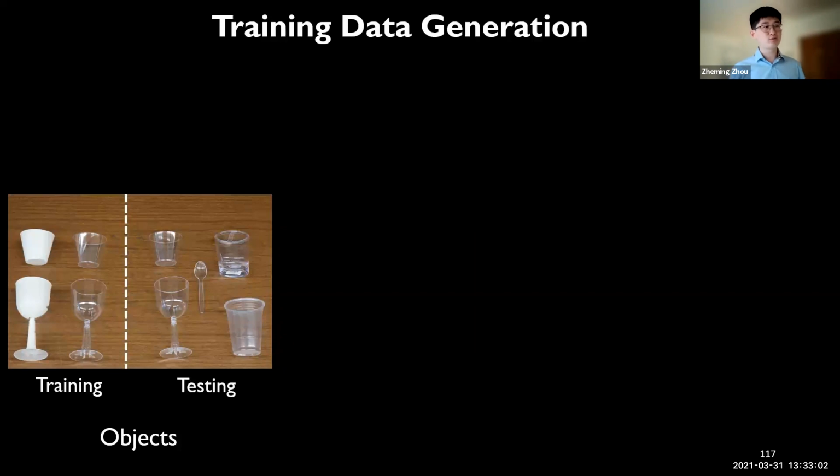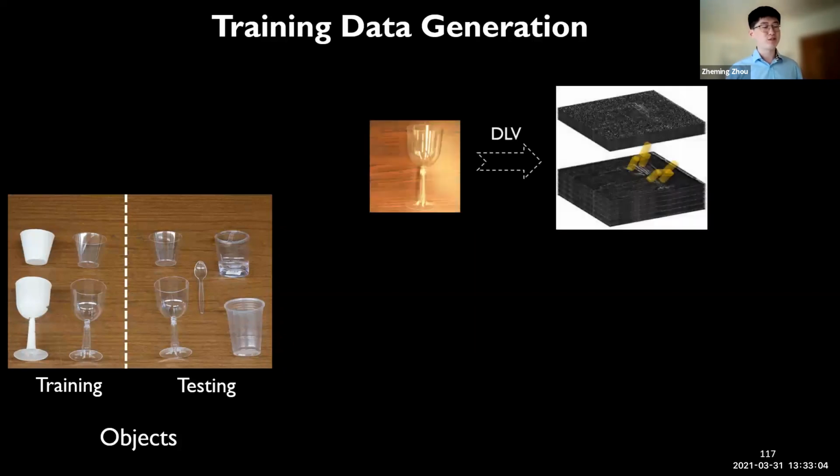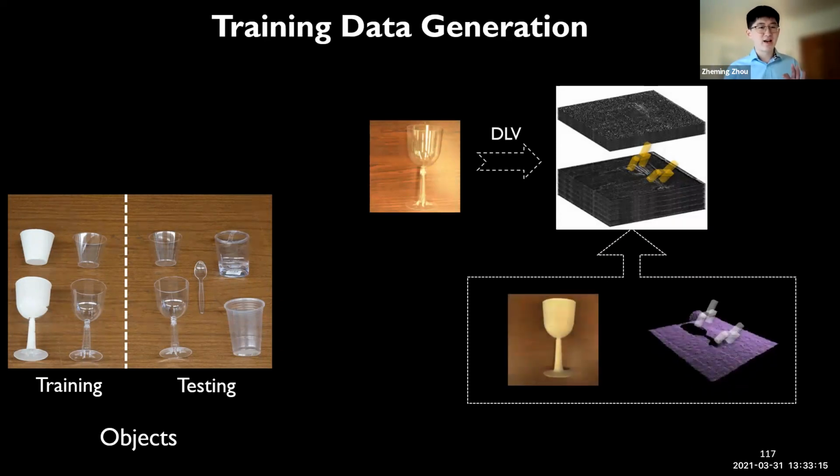To generate the training data, we first put the transparent cup on the table and take 1 shot of live view image. Then we construct the DLVs for the scene. And the second step is we mask the transparent cups with opaque ones and try to put them on the same locations and with the same poses.